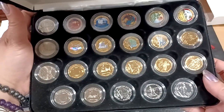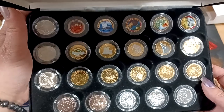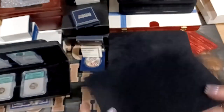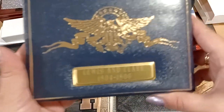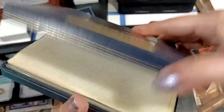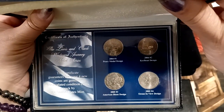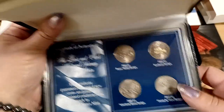Alright, it's another nickel set with a couple holograms — just another nickel set with holograms and colorized. So we got two cool nickel sets. This must be some more nickels — it says Lewis and Clark, so I'm pretty sure this is the Lewis and Clark nickels. It's got the four different designs on the Lewis and Clark.